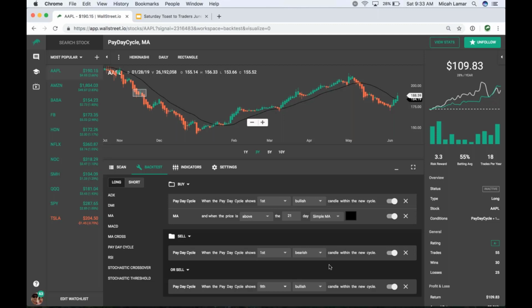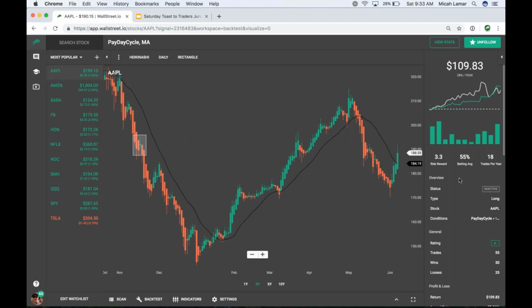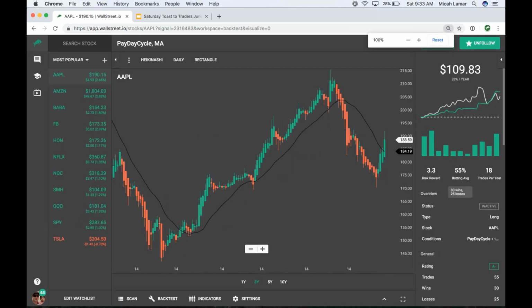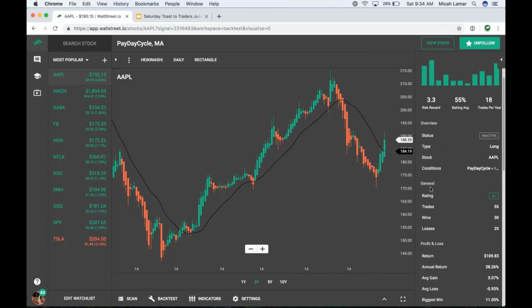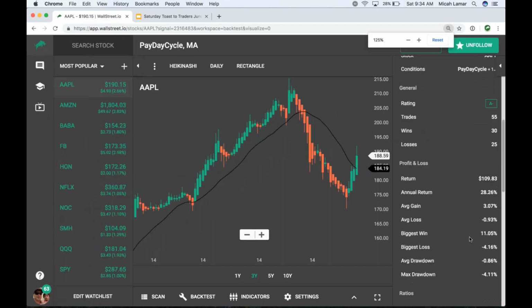And when we implement this strategy, look at the results we now have. Just take a look at this for a second. This is pretty cool. We now have a strategy that has a risk reward of 3.3. This is substantially better than anything else we've looked at today. The 3.3 risk reward is generated because the average gain is now 3% and the average loss is still under 1%. And I have that information right here. Average gain over 3%, average loss still under 1%. This generates an insanely good risk reward.